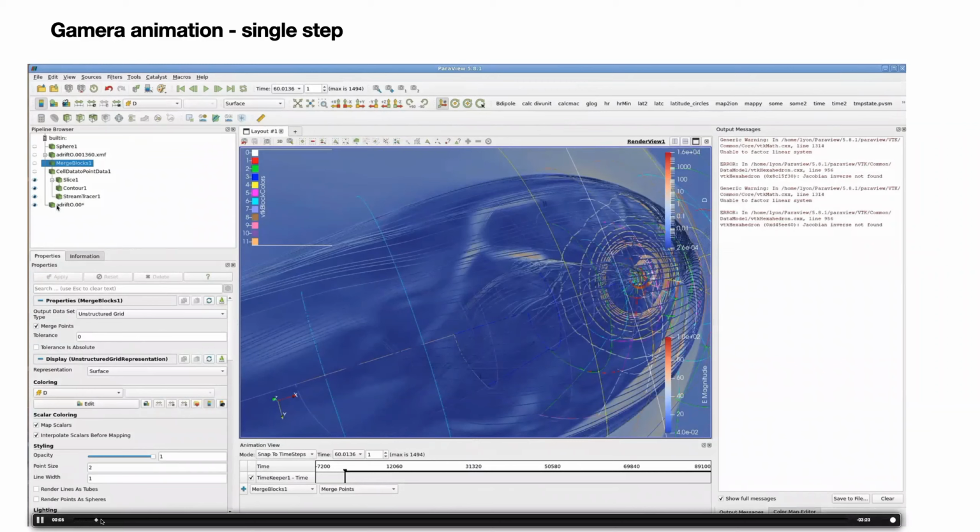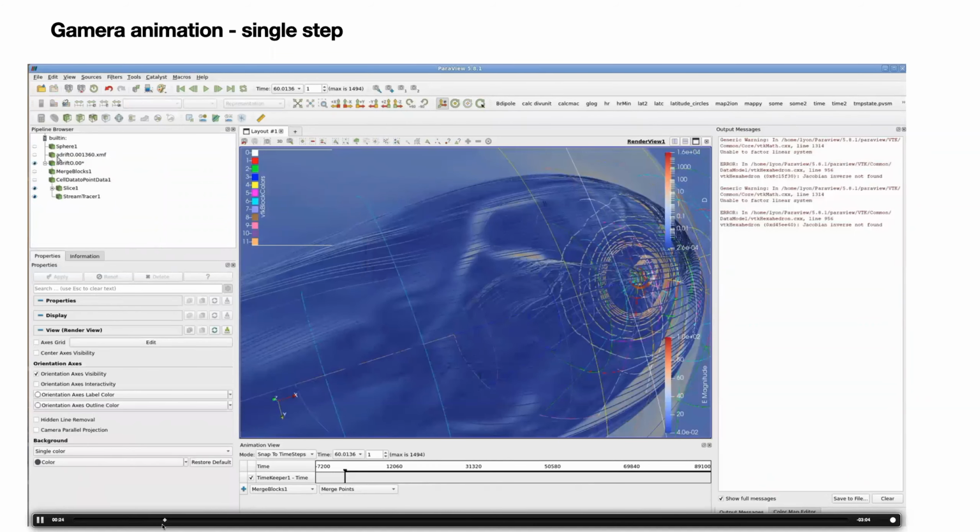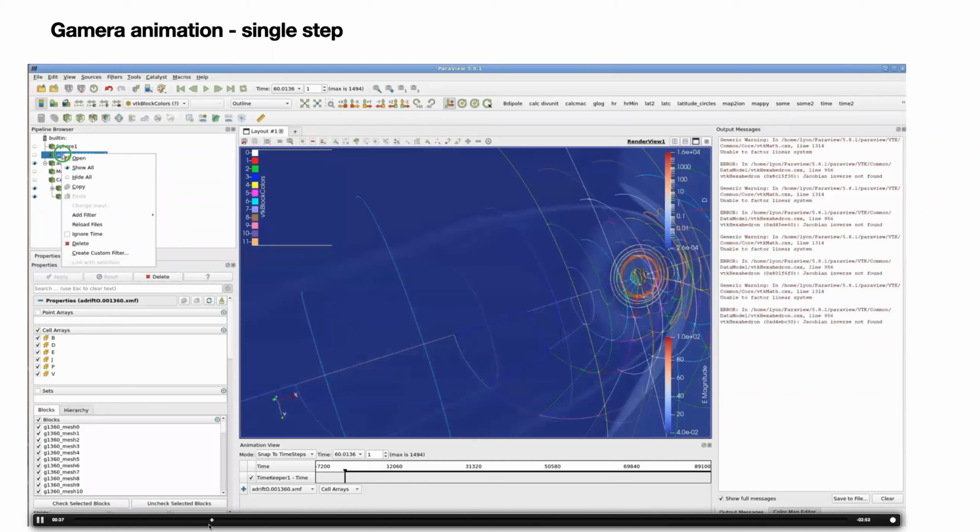So, I'm just going to run through this very quickly. Change the input. Now I'm back at the initial state.